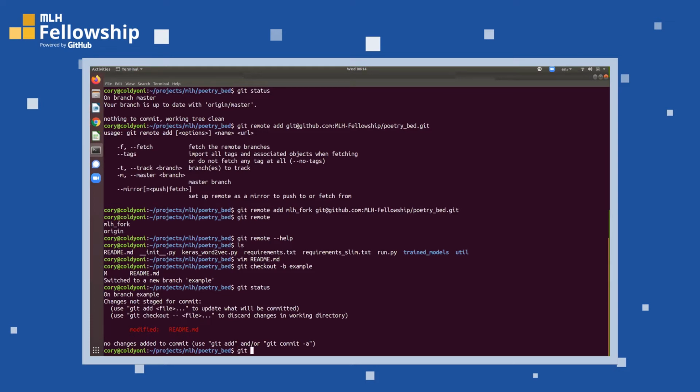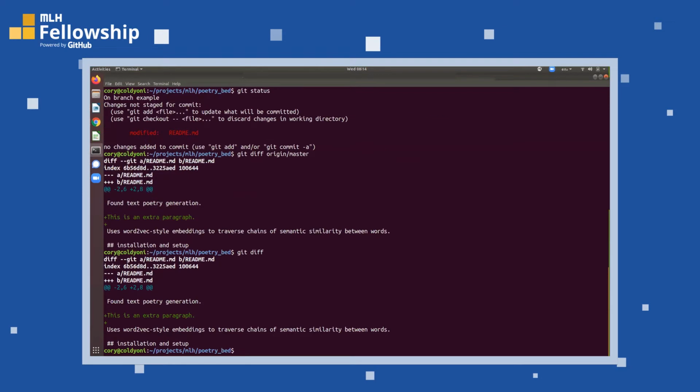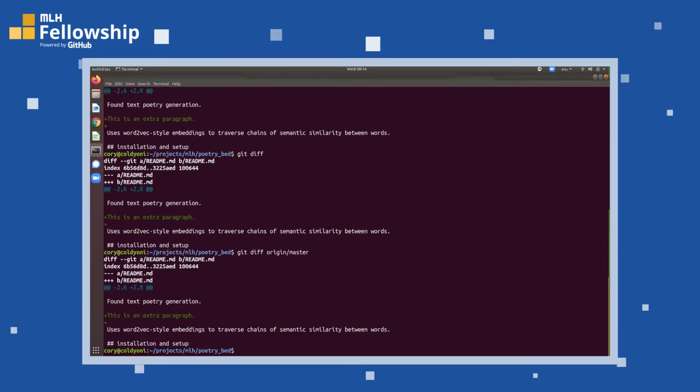And you can even see what the diff is from inside the command line. So there's git diff. By default it will just show you the unstaged changes you have, but I can force it to look at everything on my current branch and diff against a particular other branch.